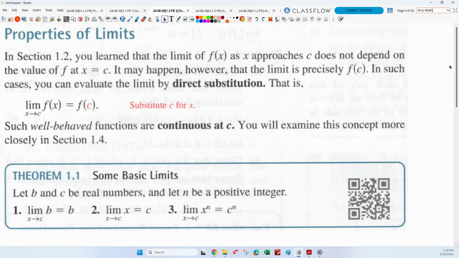What's the easiest way to answer the question, where does the ant anticipate stepping for a function like that? What do you think? If it's a type of function where there are no tricks, the ant is going to step where he anticipates stepping. Direct substitution, because it's going to be exactly where he does step. So the easiest way to answer the question, where does he anticipate stepping, is to answer the question, where will he step? Does that make sense? Okay, that's where direct substitution works.